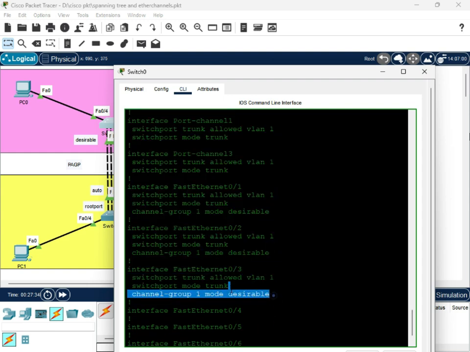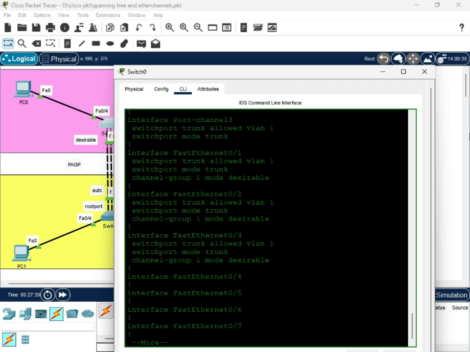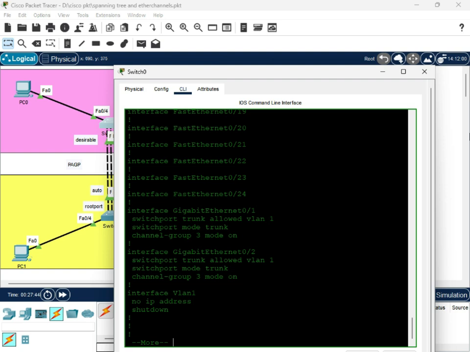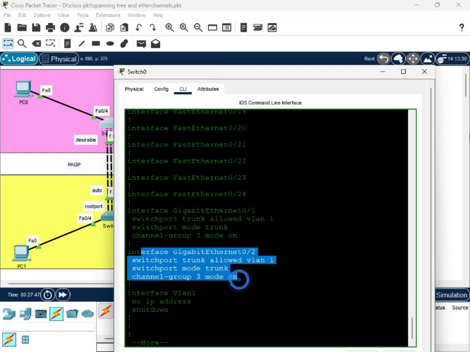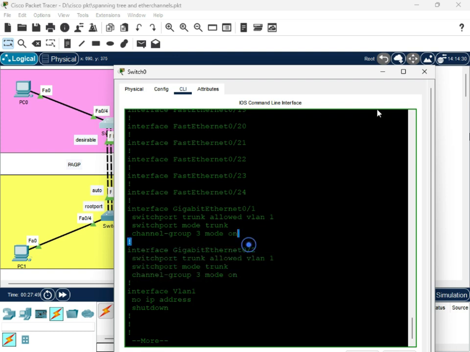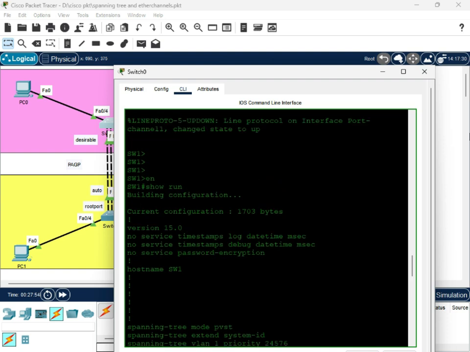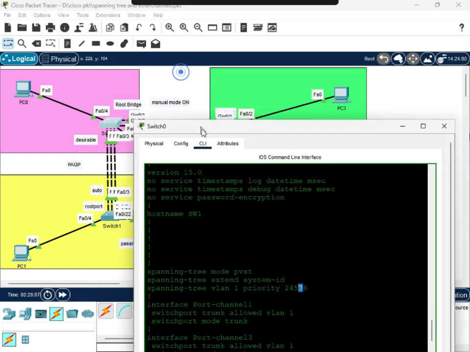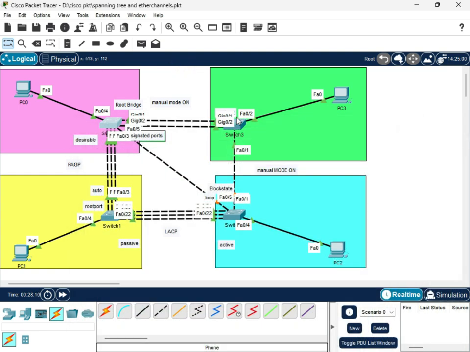So this is disable, this is disable, this is disable, okay. Now let's go down a bit to see. So we have this as on, this is also in an on mode, okay. Now what we're looking for, actually, we wanted to see exactly the number of the priority that we have. So we have seen that the priority of the root bridge is 24576, right? So let's come to another device adjacent to it.